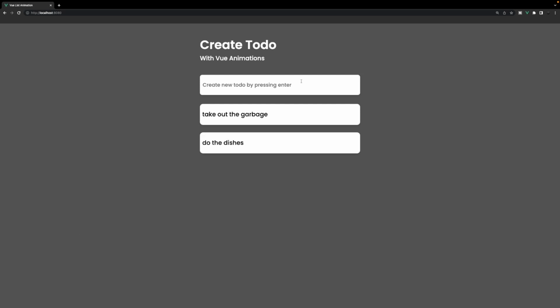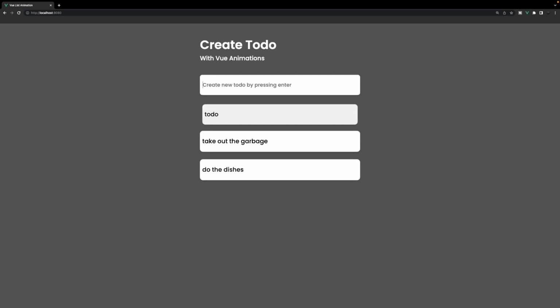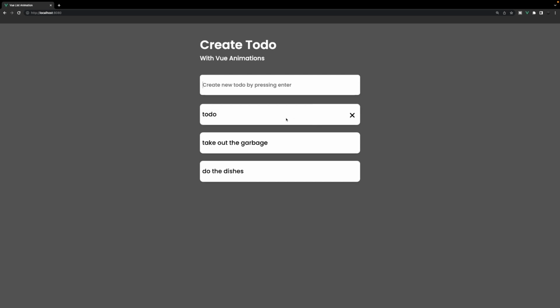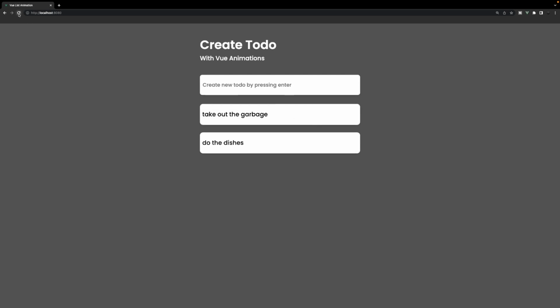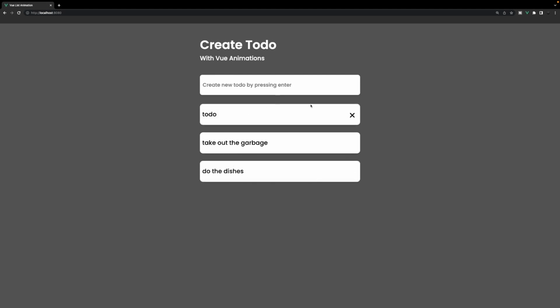Okay, so one thing I did want to mention we can add to our list here is our enter transitions when we first load into the page. So right now we only have our enter transitions actually firing when we create a new to-do here, which is fine, but if we refresh the page here, as you can see, these two default to-dos just kind of appear and it looks kind of odd, and we can enable that nice scaling effect that we have for when we remove and add one when we first load into the page.